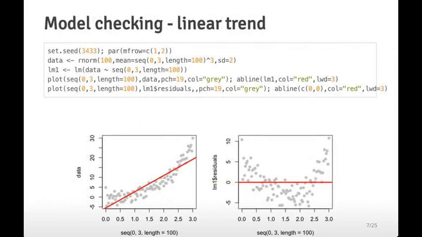Another thing that you might have to deal with is that if there isn't necessarily a linear trend and you're trying to model it as a linear trend. So in this case, I've created data where the data are normal and the mean is increasing as the cube of the x value. And so if you fit a linear model of these data, you can see that they look kind of curvilinear here. The gray points are curvilinear, and we fit a line through them.